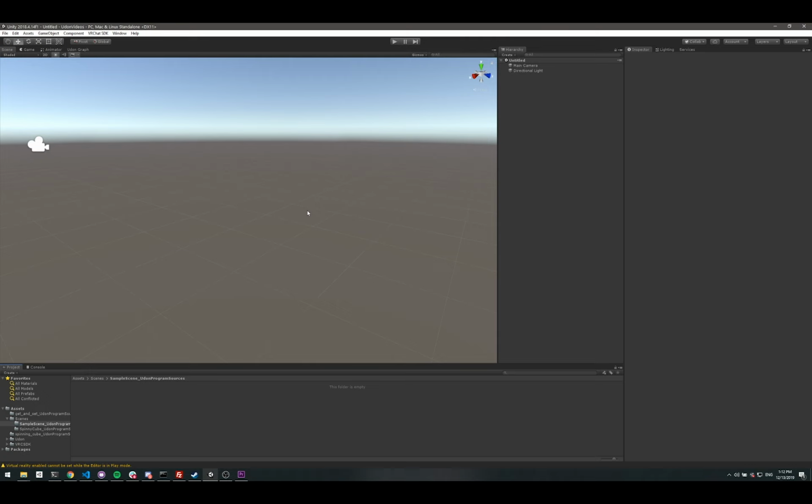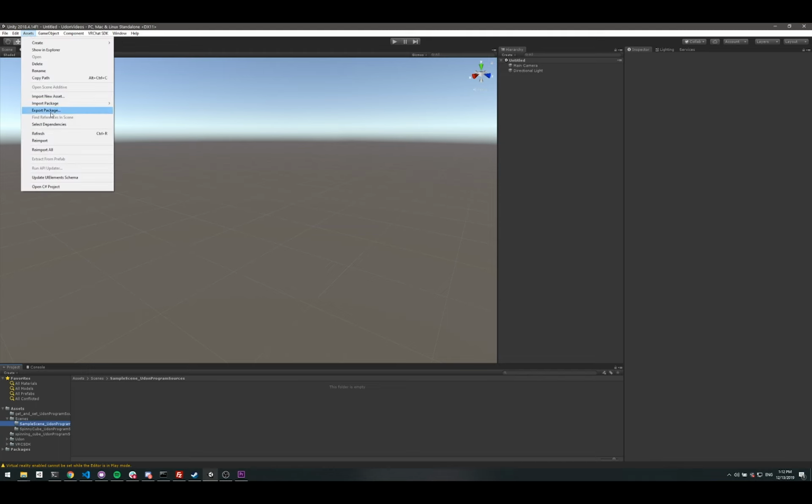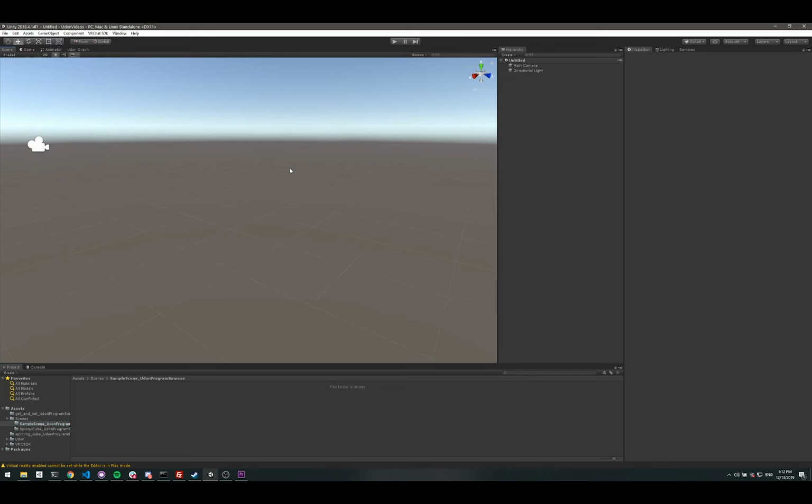These are separate things. They show up in separate folders, as you can see here in my assets. We have the Udon folder and the VRC SDK folder. If you haven't done it before, just go via assets, import package, custom package, that's it. So again, correct Unity version, which will always be at the top of this topic. You need to have the VRChat SDK, which again will be linked at the top of this topic. And you need to have the Udon SDK, which once again will be linked at the top of this topic.